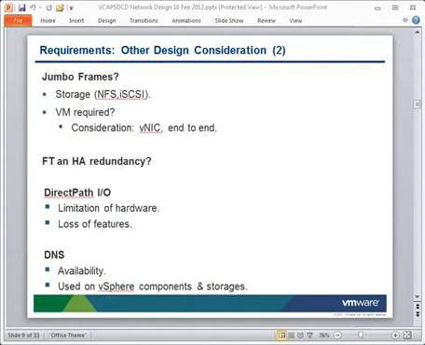Is it really required application-wise? For a VM requirement for throughput, it will depend more on the network design. You have to have it supported end-to-end. For jumbo frames, the management network is supported. However, you need to make sure that all levels are enabled for jumbo frames, including your physical switches, your vSwitch, your port groups, your VMkernel, end-to-end. You have to turn it on on all of them. If any of them is not configured to enable jumbo frames, then you will have some issues.